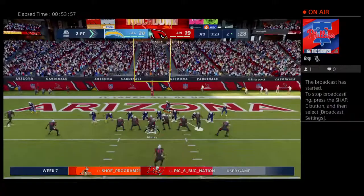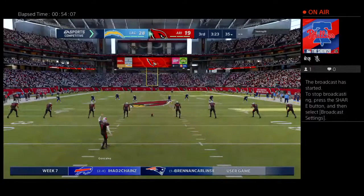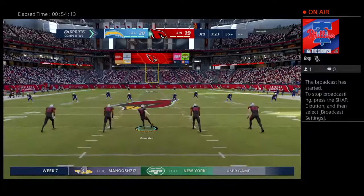Murray now. Blitz coming, and down he goes. Well, they tried to get 2 and ended up getting none, because the quarterback had nowhere to go with the ball and ends up getting sacked. Nowhere to go at all. Great job, though, defensively. They were ready. Now after the touchdown, here's Gonzalez on to kick it away.